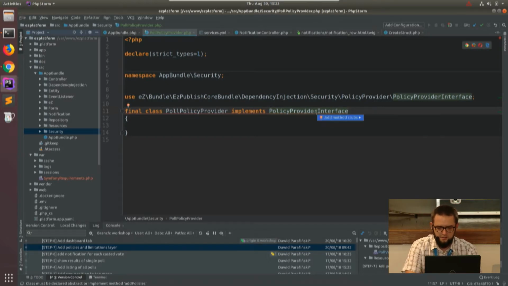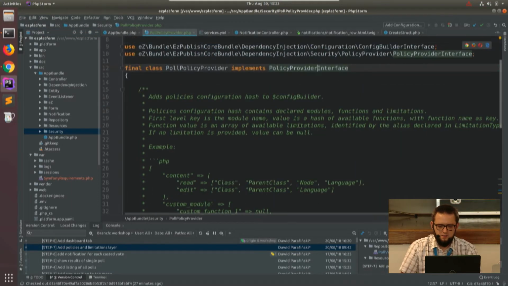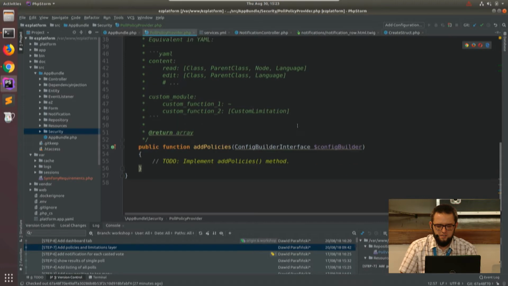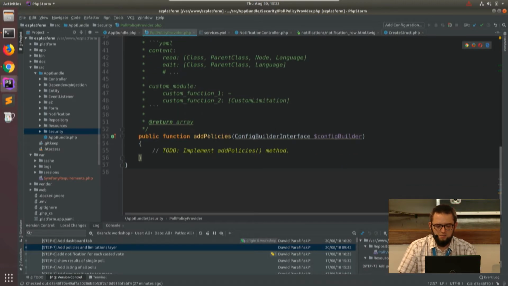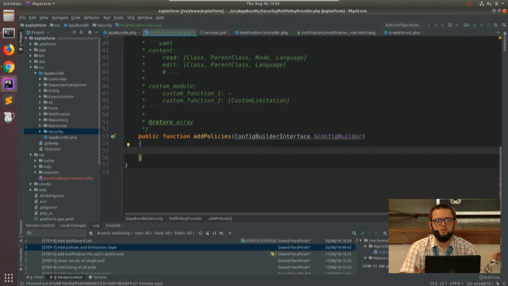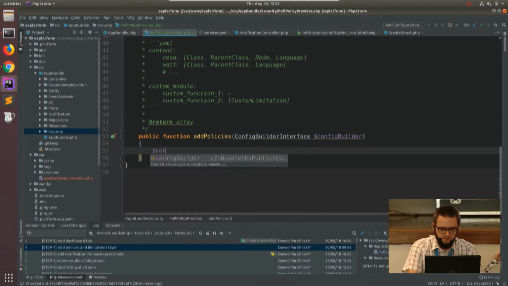And then we add method stubs, and as you can see, we have only one method to implement. And I think this is pretty easy because, as I said, we want to have a new policy to display a list or show a detailed answer. So let's use the config builder.